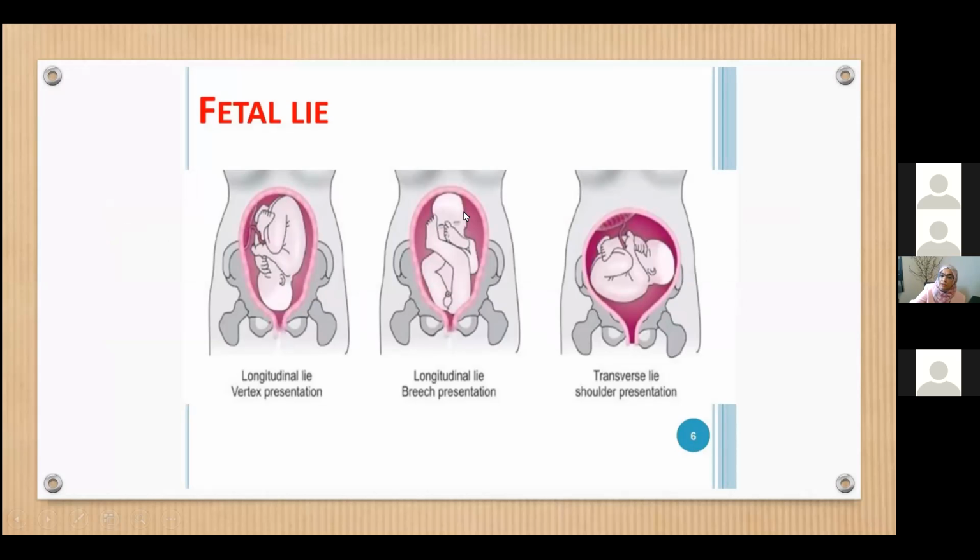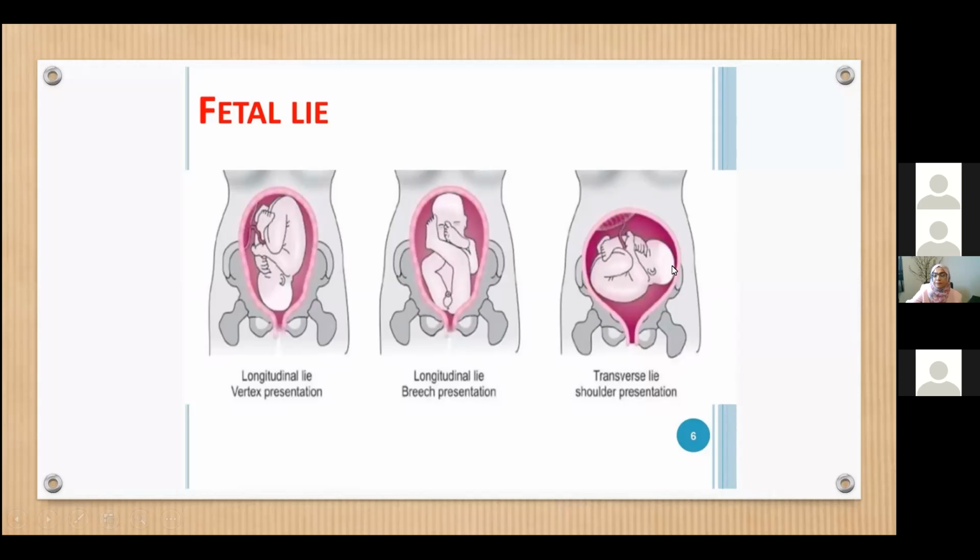Over here, we have the same thing. We have a beautiful harmony between the longitudinal lie of the fetus and the longitudinal lie of the mother. The only thing is that we have got a breech presentation. So the vertex or the cephalic presentation is on the top, and there is a breech presentation. So we call this abnormal because it can give problems during labor, but a very expert and helpful team can help to deliver a breech baby as long as the lie is longitudinal.